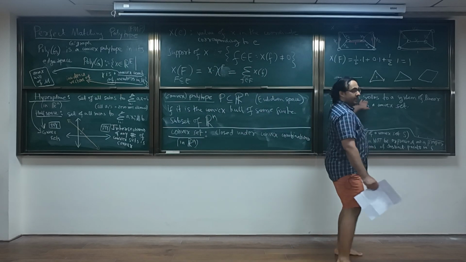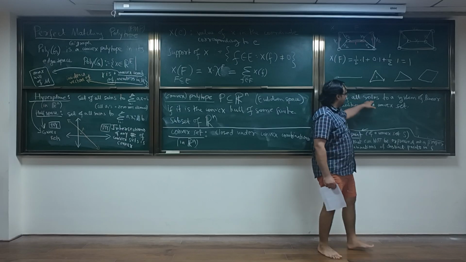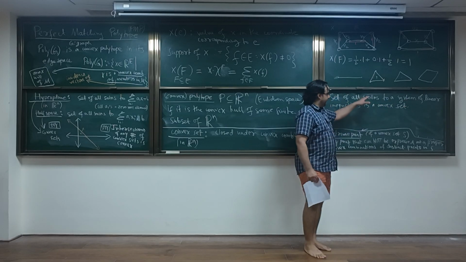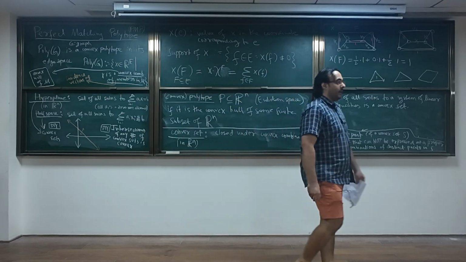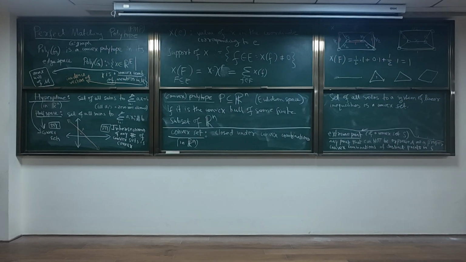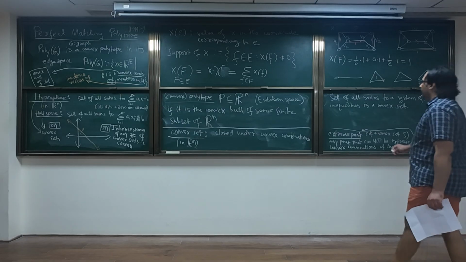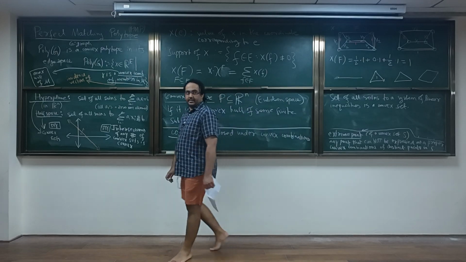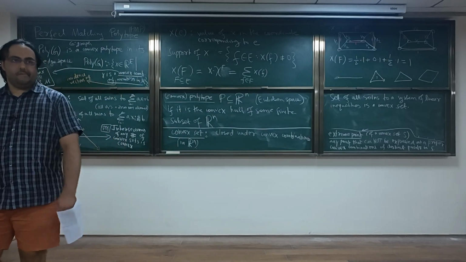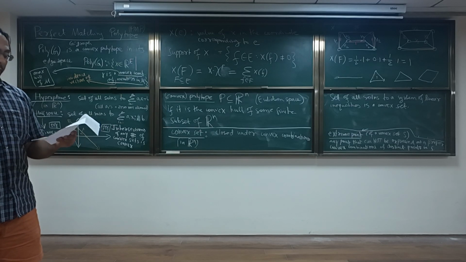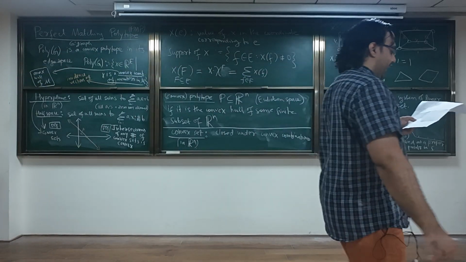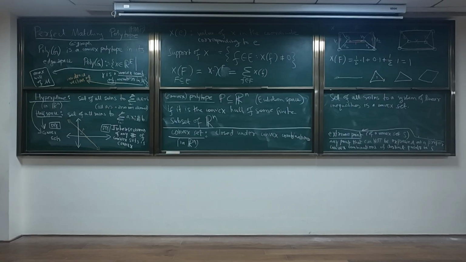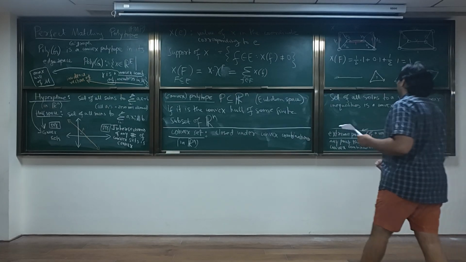Then we have another type of convex set, which is the set of all solutions to a system of linear inequalities. The reason this is convex is because of what we discussed here. It is simply the intersection of a finite number of half spaces. Half spaces are convex. Therefore, it is a convex set. What is really not immediately clear is why these two types of convex sets are related. And that turns out to be what Minkowski and Weyl proved: every polytope is the set of solutions to a system of linear inequalities and vice versa. So this is the Minkowski-Weyl theorem.